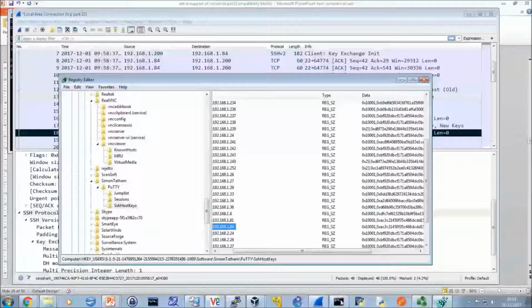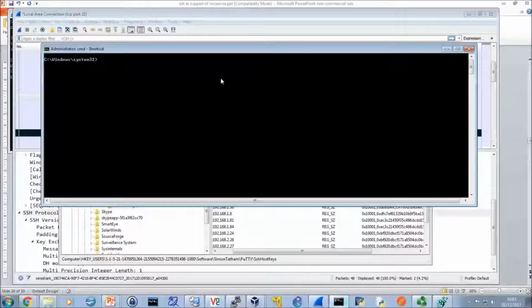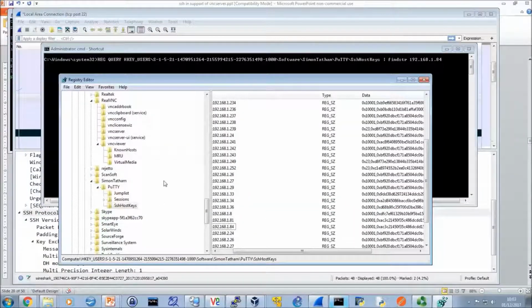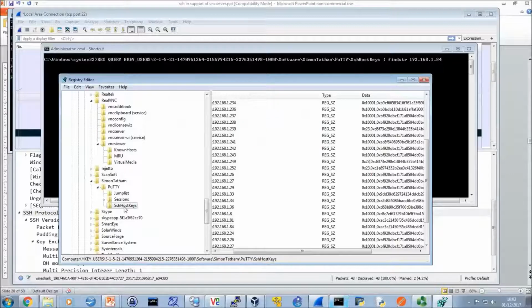So if we want to see that, then we'll need to go into the command prompt. This again is at the client device. So if I just rattle in, and this is effectively a REG query, and you'll see where it is. It's HKEY_CURRENT_USER. Now this whole lot here is really worth a search first. So what I would recommend that you do is search for SimonTatham, or for the SSH host keys. And if you do that, it's a CTRL+F in order to search through for that, then it should actually find its way through to this point quite happily. Then we can see what the key is down here.